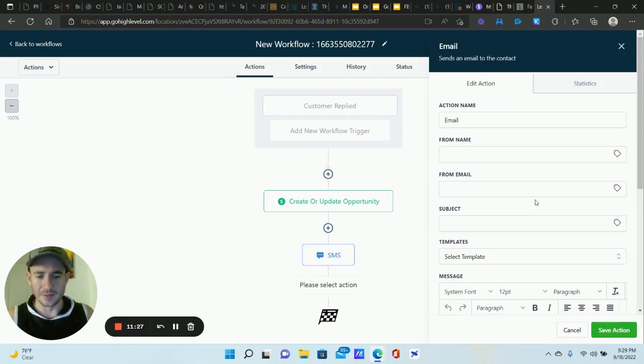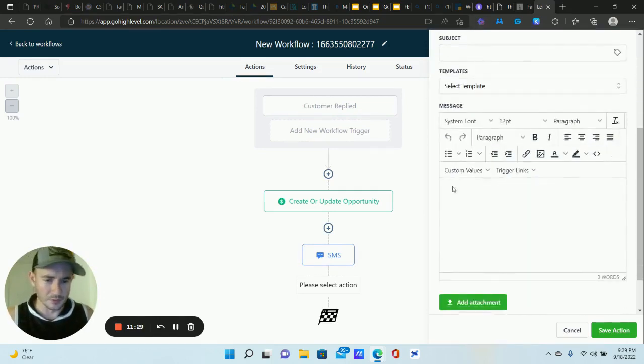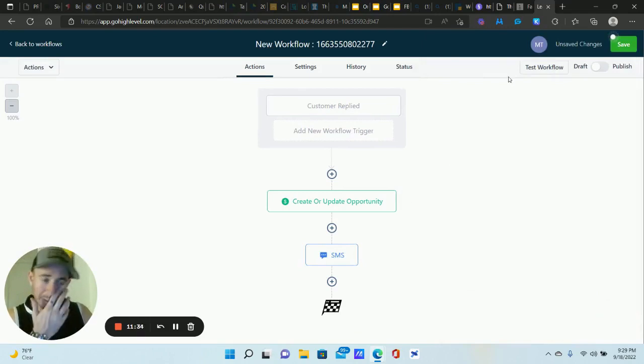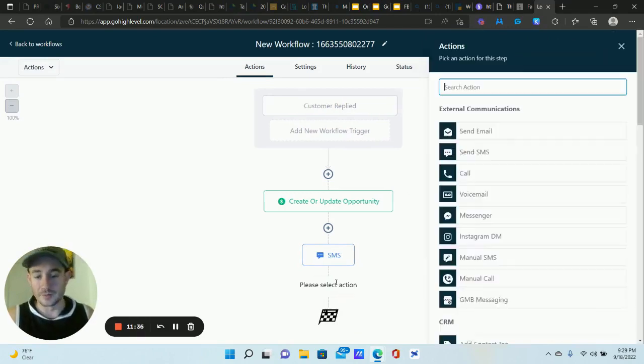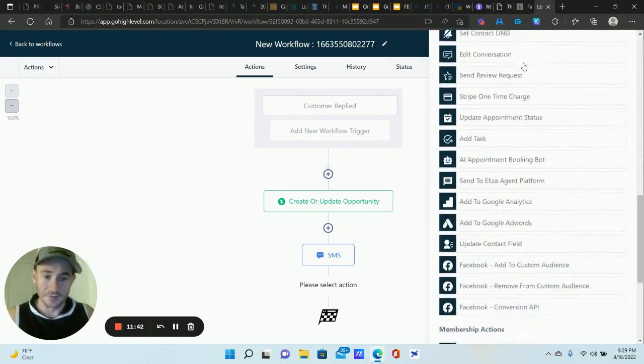Same thing with the email. I like using email templates, but that's a whole other video. You can literally just type in the message right here, link out to the free lead magnet. There's also some really cool stuff you can do with Facebook custom audiences as well. If you want to do retargeting, create lookalike audiences based on these types of opt-ins, I definitely recommend that.